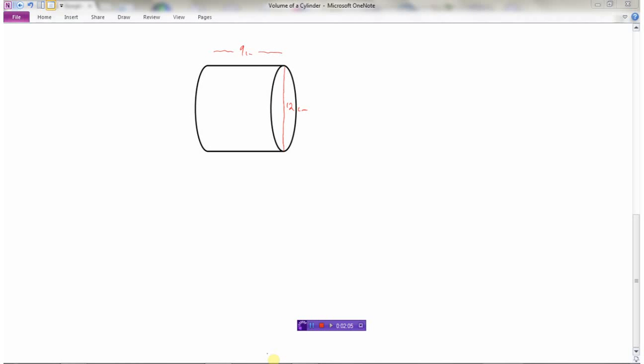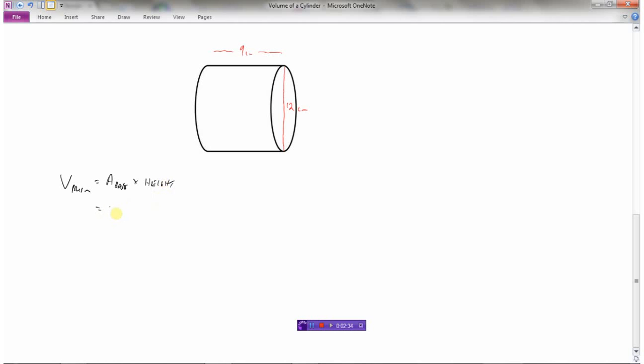Here's another cylinder. This one just happens to be on its side. So here's the, we'll call this the base, and then this would be the height. So the same shape on the bottom, we'll call this right side the bottom, and the same shape on the top up here. So volume of any prism is area of the base multiplied by the height.